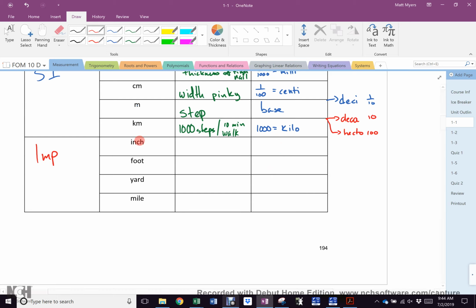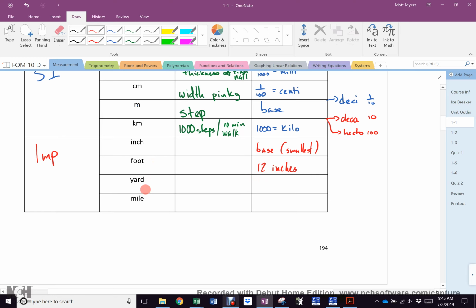So if we say the inch is the base because it's the smallest, then the next one up would be feet, right? And if it was smartly measured, how many inches would be in a foot? 10. But it's not. It's measured stupid. 12 inches. So you say to yourself, okay, we're going up by 12. So how many feet would be in a yard? It should be 12, right?